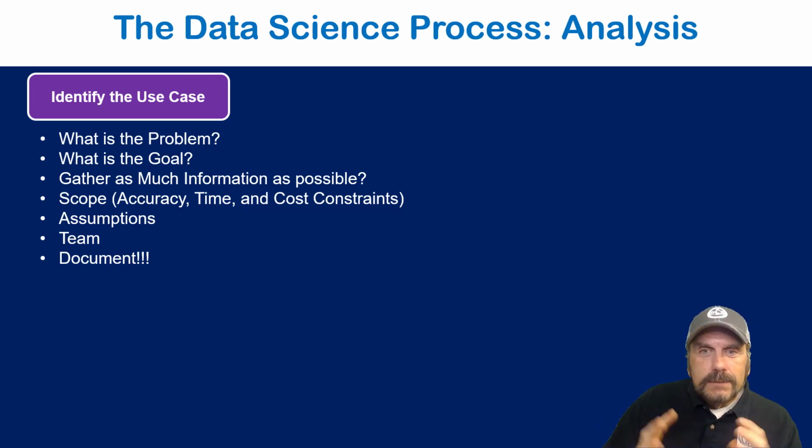So you want to gather information. I always send meeting summaries back to everybody. This is what we said, to document. You want to define the scope of the project. And again, this is common to any IT project. In particular for the models, what's our accuracy? If you're trying to predict, say, a model that identifies a rare disease that occurs in 1 in a million people, a 99.99% accuracy is useless, because just say no every time, you've got a great model. So accuracy has to be determined very specifically to your use case.